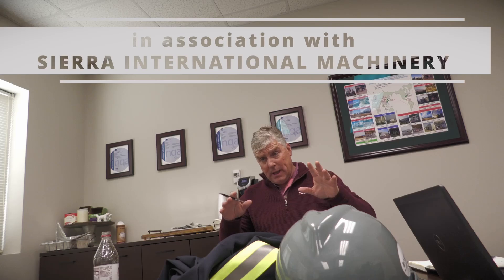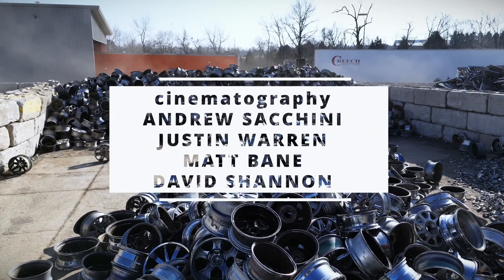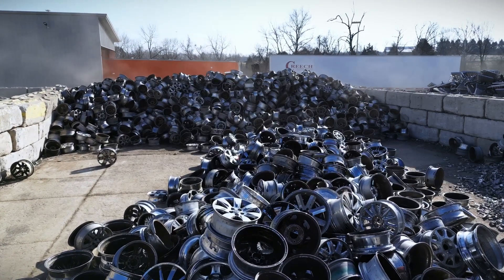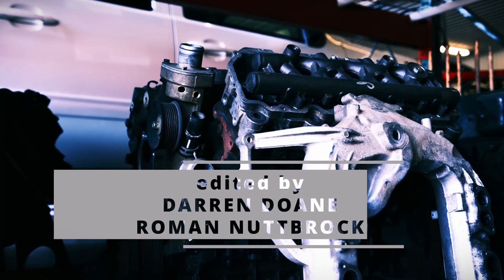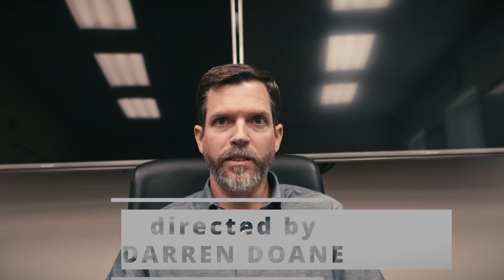What products are actually made from recycled aluminum that are found in the automotive industry? Recycled aluminum is a big piece of every car you see on the road, regardless of brand or OEM. The wheels on all these vehicles are 70% plus recycled. The engine blocks, motor housing, other powertrain parts — all those things, key components in the structural integrity and safety of a vehicle, are made from recycled aluminum every day.